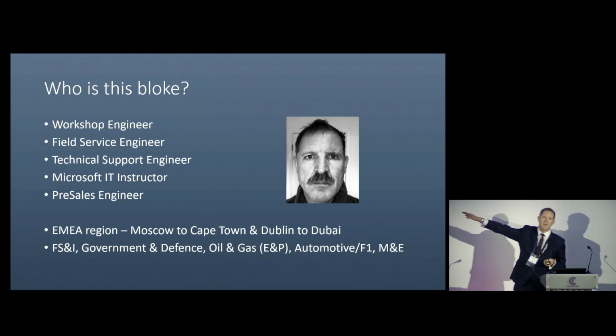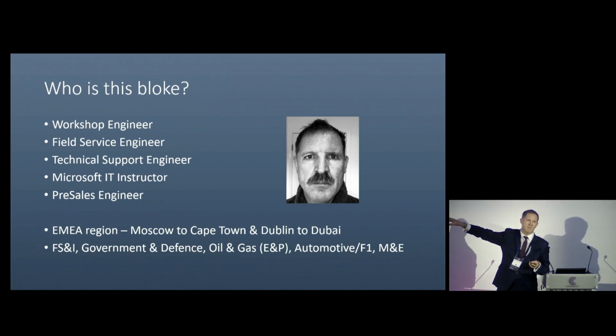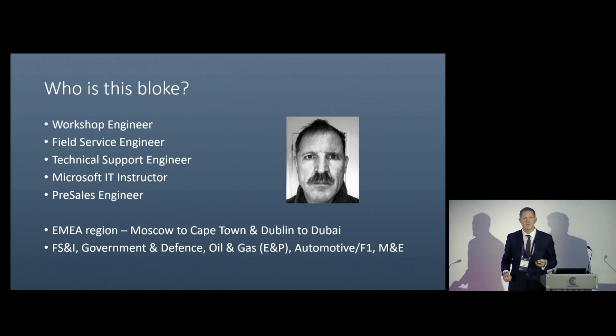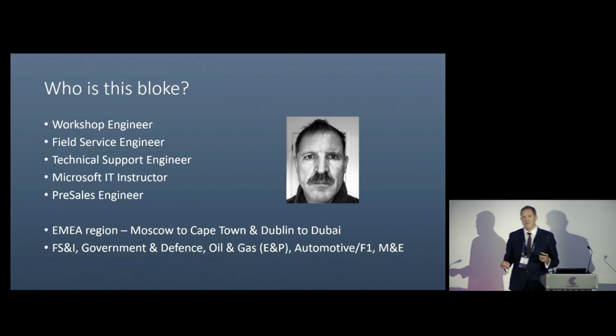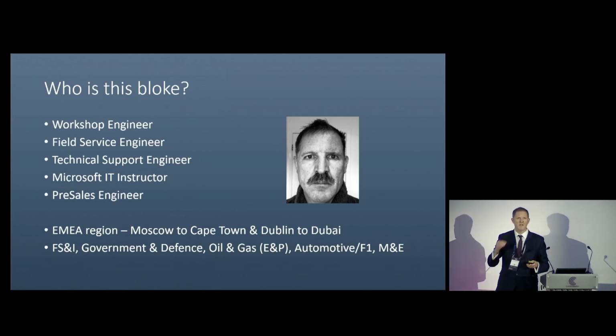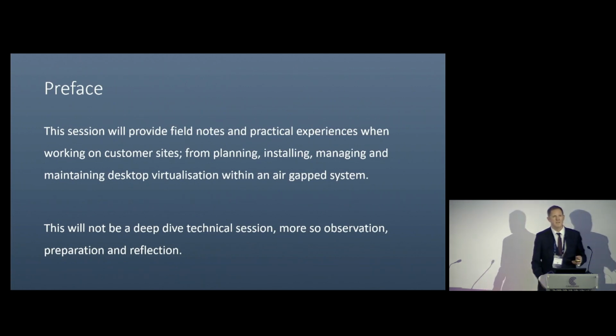And the last one, M&E, which is just over there. It's called Soho. It's where all the media entertainment people are, and they do lots of video editing, special effects, and they need lots of remoting, whether it's in the cloud or whether it's virtual workstations or physical workstations on premise. They have high performance. So I've done a lot of high performance, but also a lot of standard VDI as well.